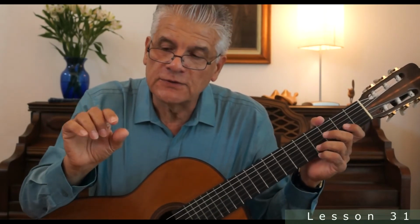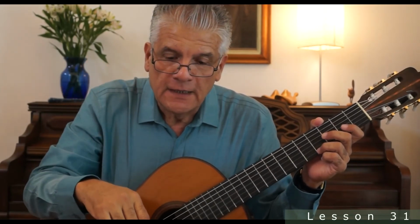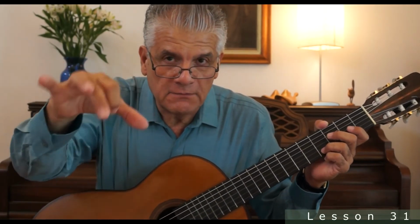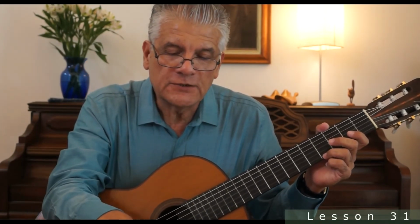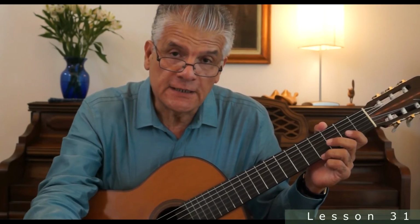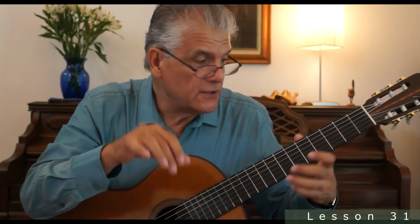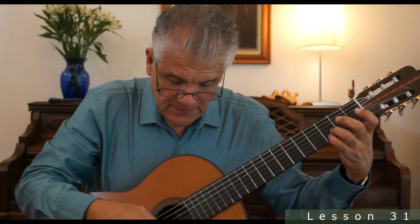And make sure also that you're always using thumb and index for the two notes that we pluck together. That would be thumb, index, and then middle, the single note, all the way from measure 1 to 16. On measures 17, 18, 19, and 20, we're going to reverse the order. Now you're going to do thumb and middle, and then the single note is going to be index.